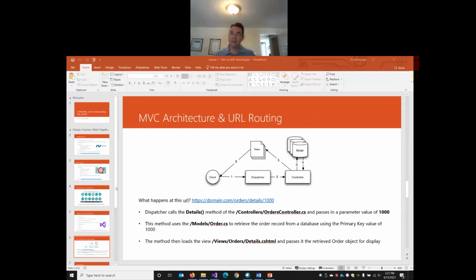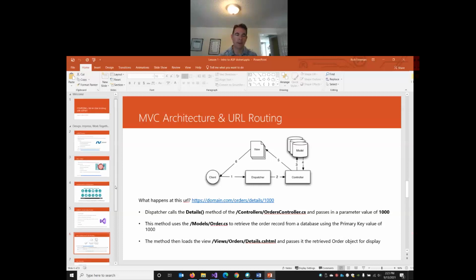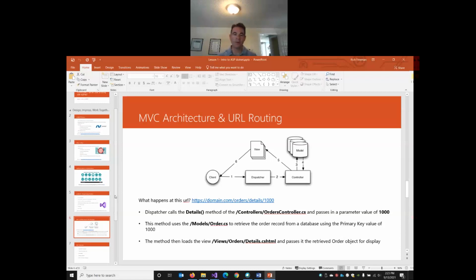So MVC has really, over the last decade, exploded and become almost the standard way of building many, many applications, regardless of language or platform. We're going to get used to this structure. And Visual Studio and Microsoft make it really easy so long as we follow the naming conventions that I've outlined in my example on this slide. And again, these slides are on D2L for you to reference at any time.